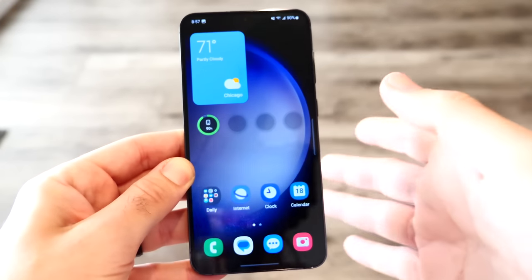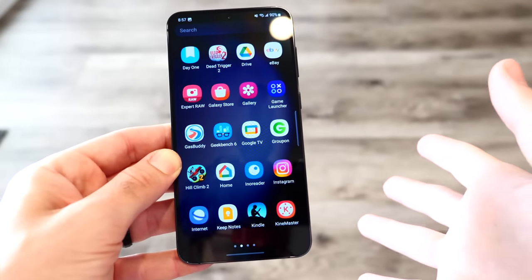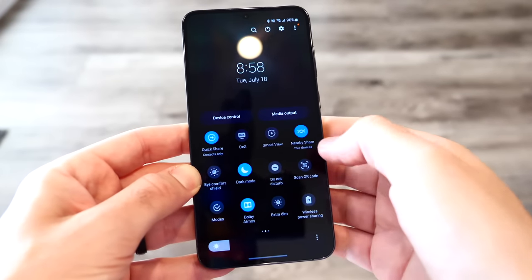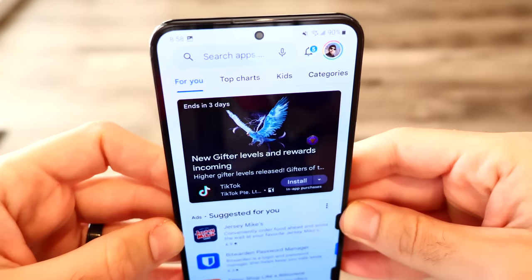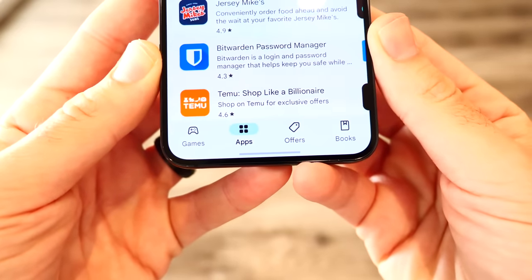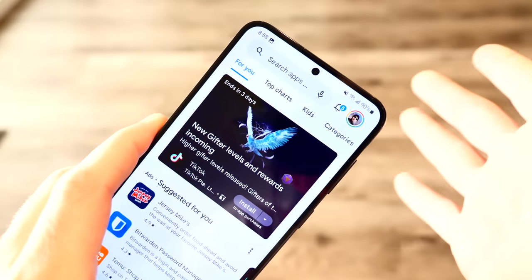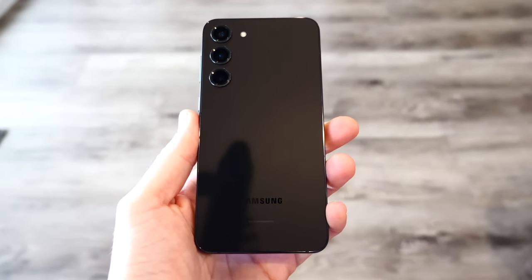The display has a pretty nice aspect ratio of 19.5:9, so it feels really wide — it doesn't feel like the skinny displays we used to see. And over in the Play Store you can see this phone has minimal bezels, which is one of the best things about the S23 line in general. It's a very flat display, which makes it super easy to put a screen protector on, and you don't get any of the cons of a curved display. If that's your thing, you'll really like the Galaxy S23 Plus.